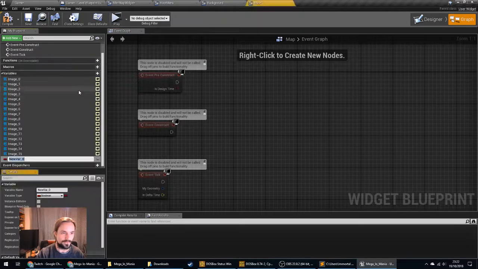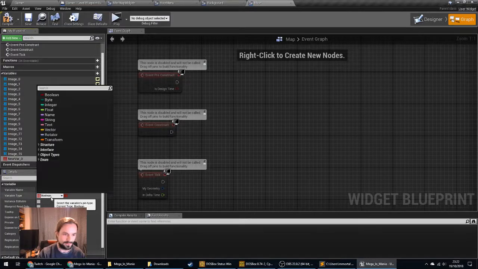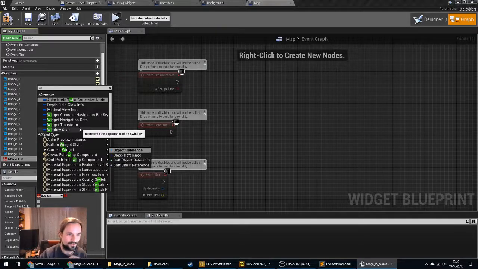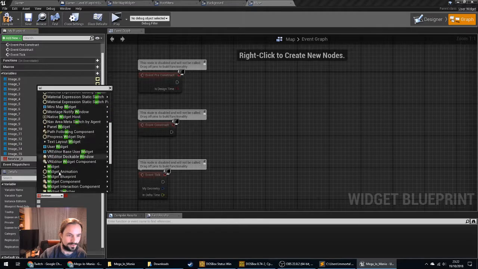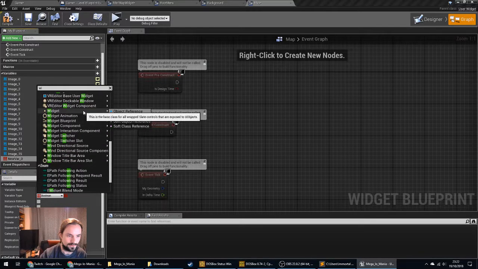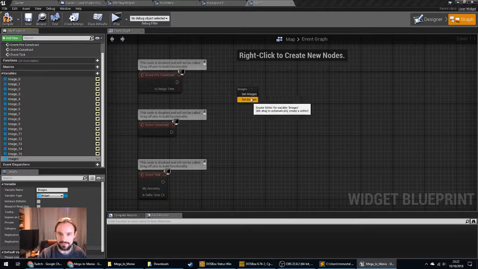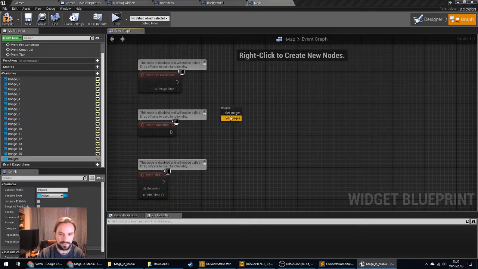So we want to create a variable which is an array of hopefully widgets. That one, hopefully. Now, I haven't tried this, so really just gonna see if it works.